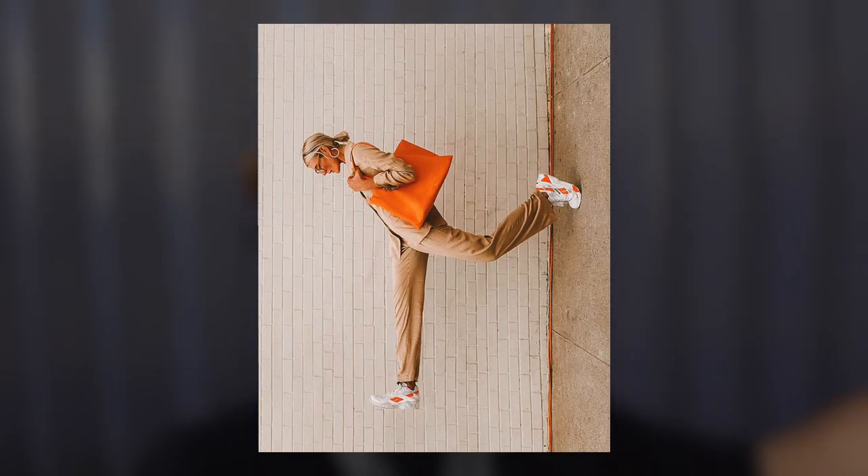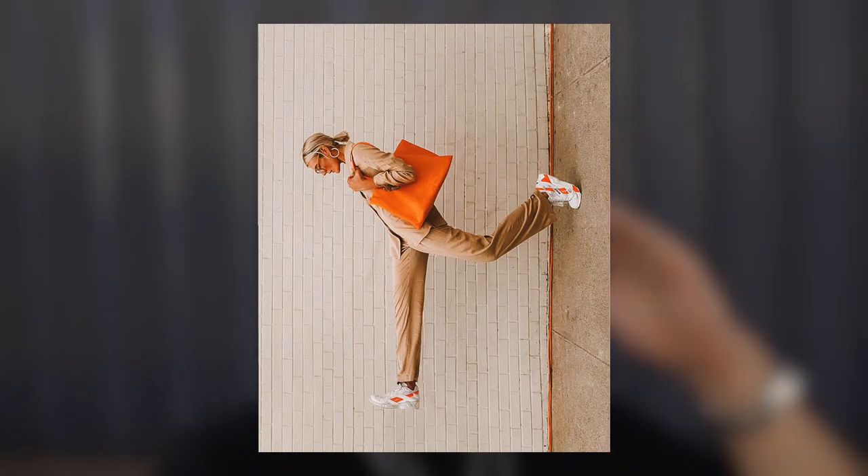Location one is right behind me — it's just a plain dark grey garage wall. For this first photo I need the background to be as plain and symmetrical as possible. What I'm going to do is a pose where I'm leaning back and then rotate the photo, kind of inspired by a reference photo, so it looks like I'm walking on the wall. It's a really sick photo. I'm going to have to do some stretches beforehand because I'll have to lean back really far.